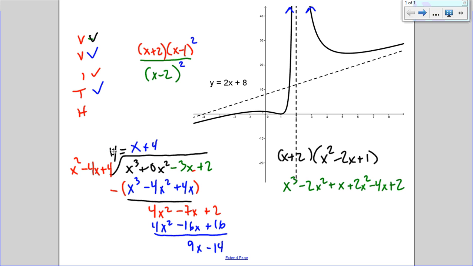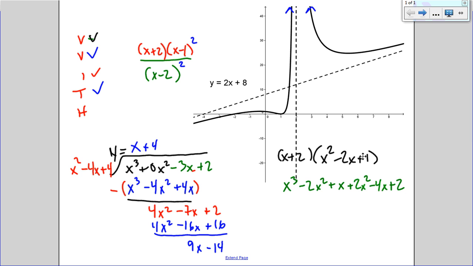With my equation, how it is right now, I have my slant asymptote at y equals x plus 4. So I go back to my actual given equation for what this slant asymptote is. It's got that y-intercept of 8, and does have a slope of 2. So right now my equation isn't good enough, or it doesn't fit where that slant asymptote needs to be. So I think about how I can adjust this. Now I notice, x plus 4, how do I get it to a 2x plus 8? And it looks like I'm just going to multiply by 2. But I've got to think about what that does to my long division over here.